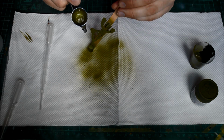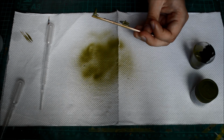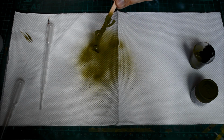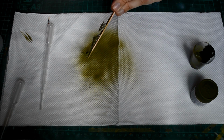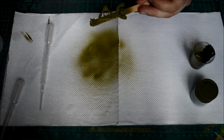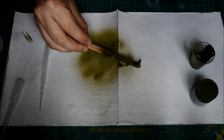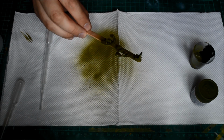Okay, right. Just paint the back of this. One last spray over the top. There we go, right. Okay, so that's given it a really nice decent coat. I think I put too much paint in the mix. But yeah, wow. That's turned out a really nice colour.